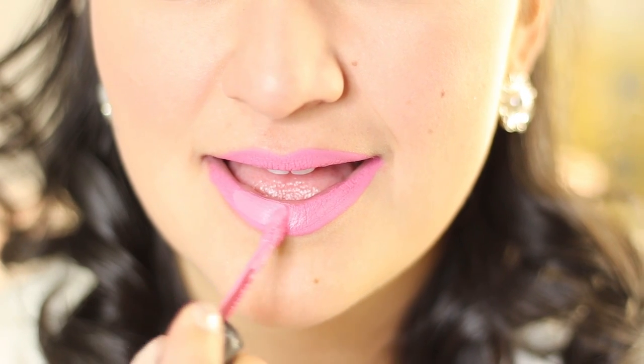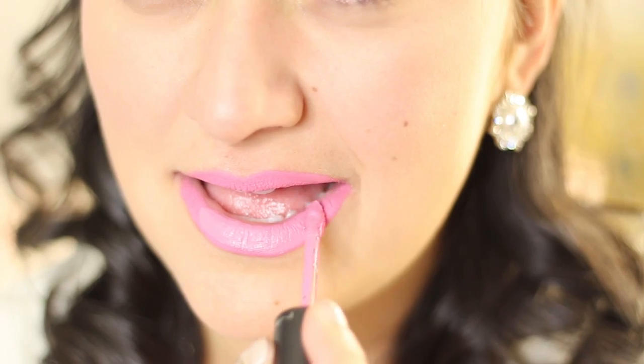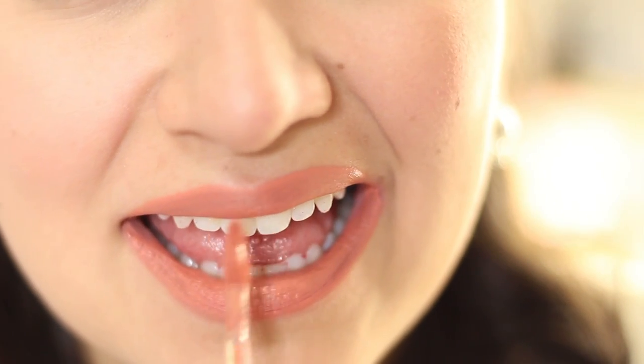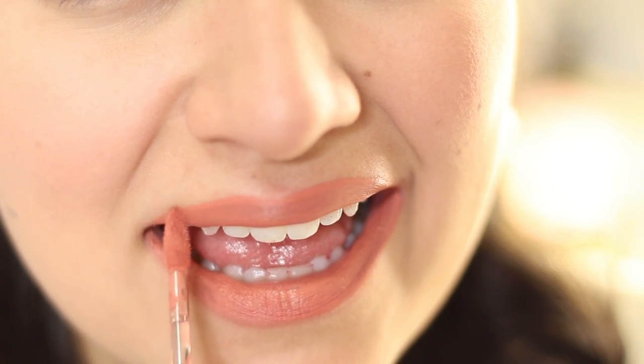I'll be honest, it might take a little bit of getting used to when it comes to applying these. It's not like putting on regular lipstick. This is a completely different beast. But as far as long wear and long lasting, these really do the trick. At my job, I usually do 10-hour work days and I only really had to touch up like once.